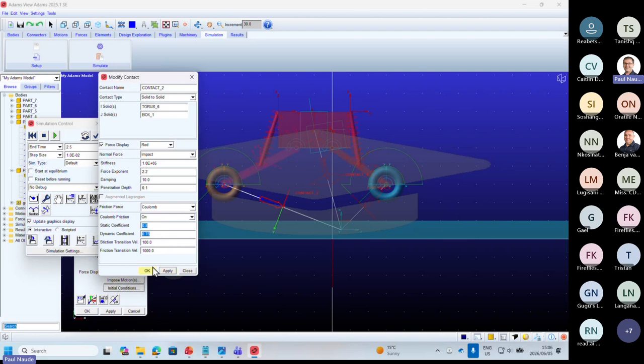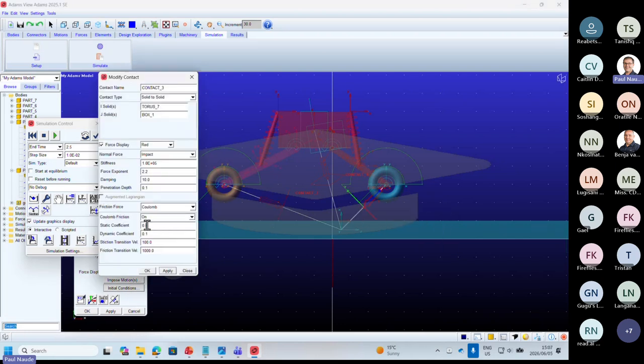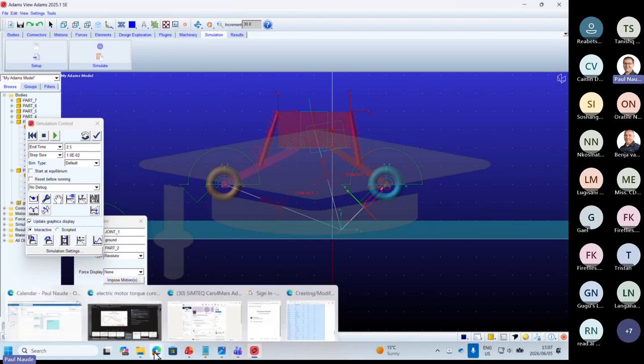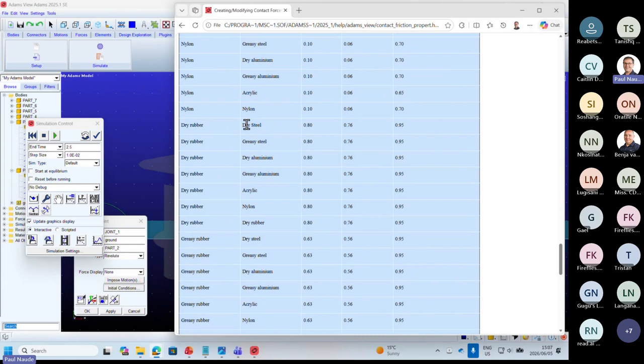So let's just leave me for now and just make sure that this is the same for these guys. Now, what we must also remember, the friction value that I've chosen is actually very high because it is rubber on a dry surface. If we're talking about a sandy terrain, that's going to be, again, much lower.